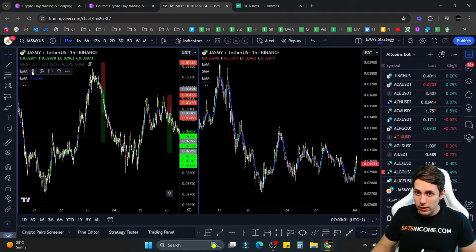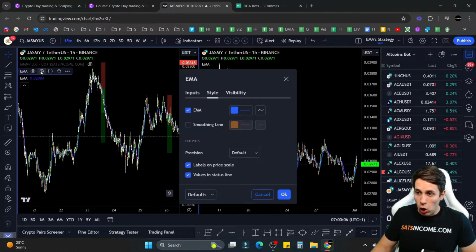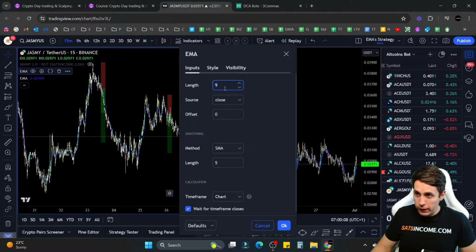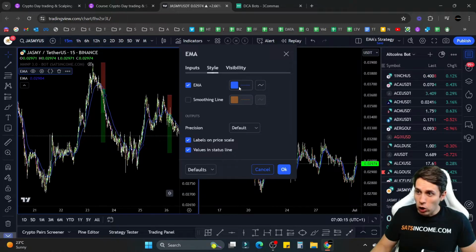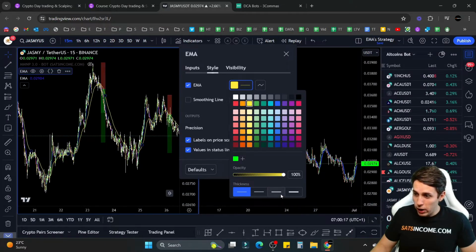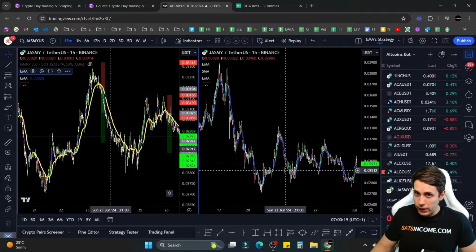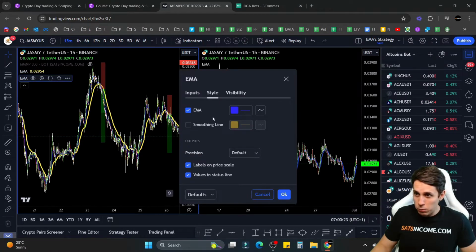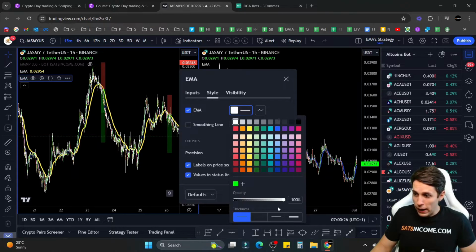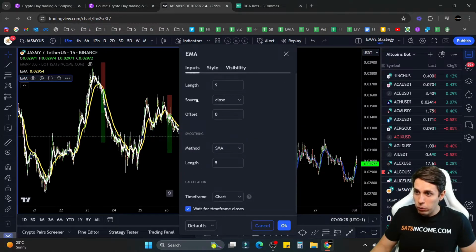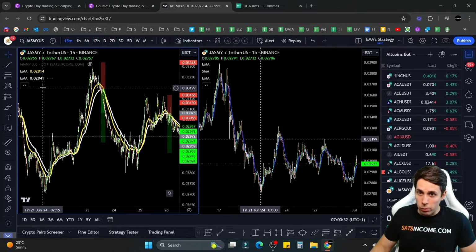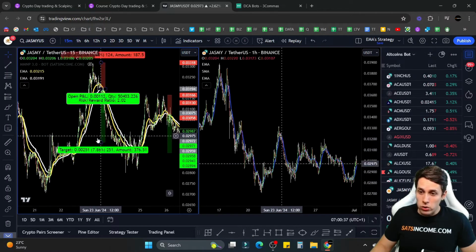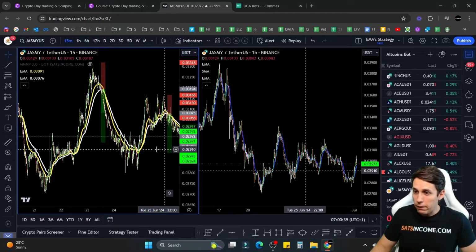Now let's start adjusting the moving averages. The first moving average on the trigger chart is gonna be the 34 moving average. So you change the length to 34, go to style, make it yellow and make it thicker. Then hit OK. The second thing is to adjust the other moving average, which is gonna be white. We're gonna make it thicker and go to inputs and change it to 55, because these are gonna be the moving averages we're gonna be using for this strategy, 34 and 55.